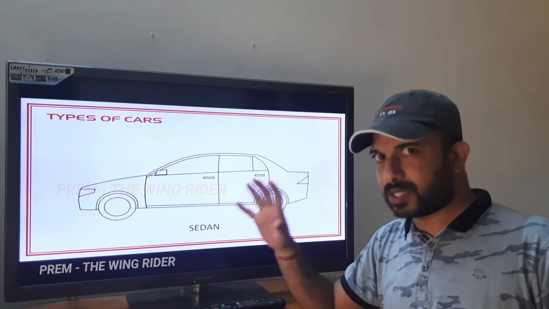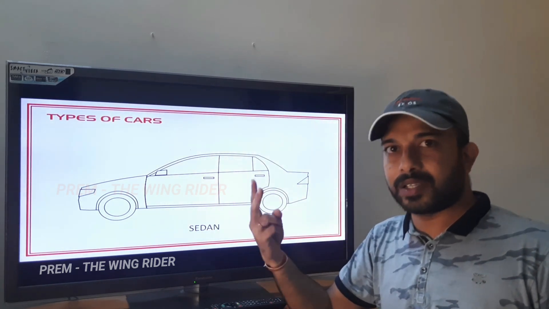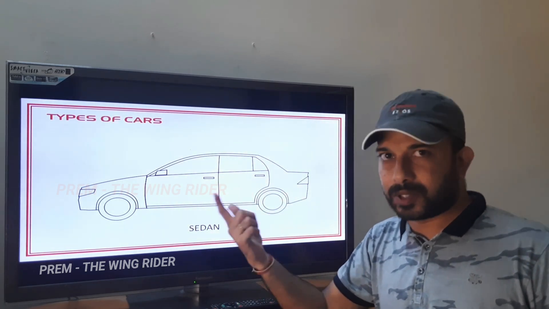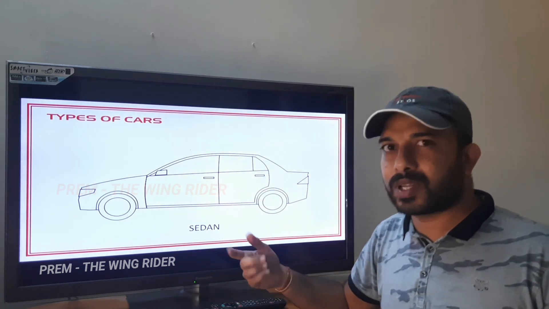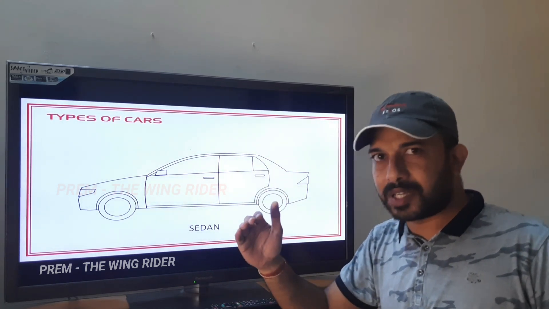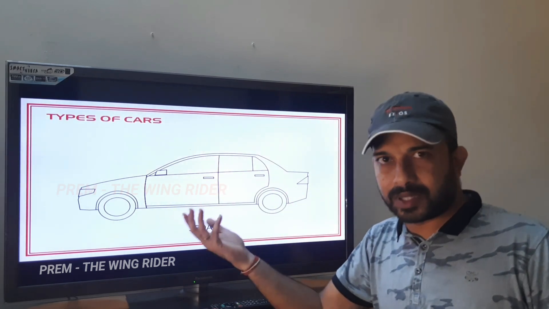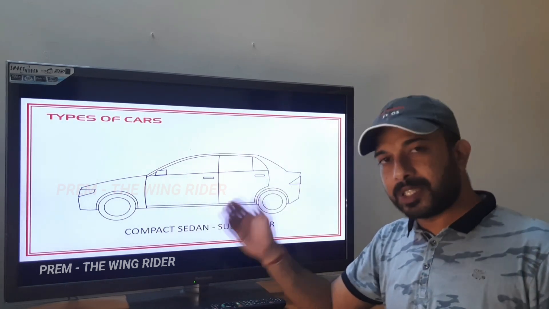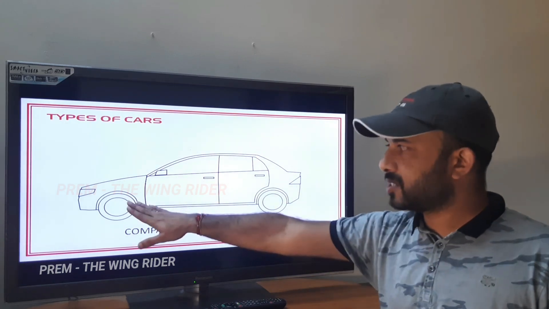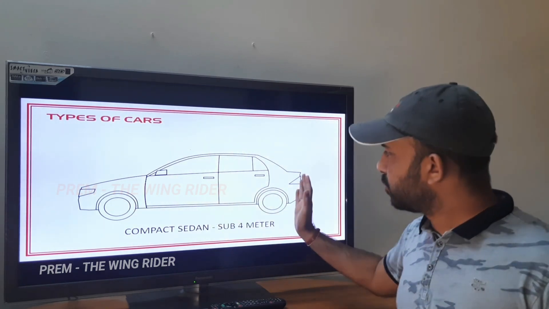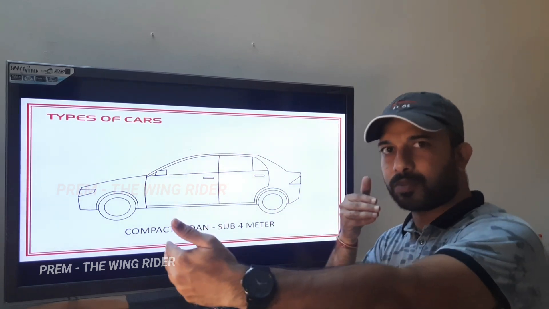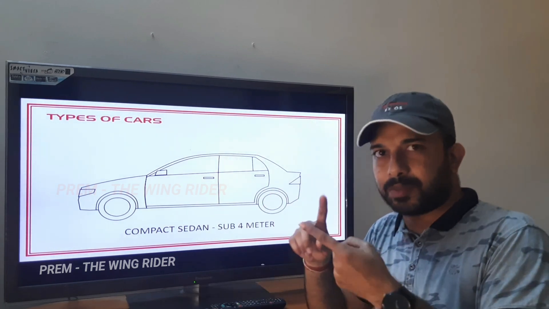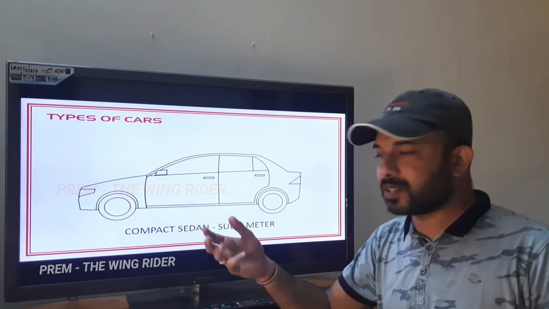What is a sedan? It has multiple categories: entry-level sedan, mid-sedan, executive class sedan, entry luxury sedan, and luxury sedan. If we look at price brackets, there are cars for every range. There is also a sub-4 meter compact sedan — the engine compartment, passenger compartment, and boot space are the same layout, but the overall length is under 4 meters. Examples of compact sedans include Volkswagen models, and there are desires in the sub-4 meter segment.